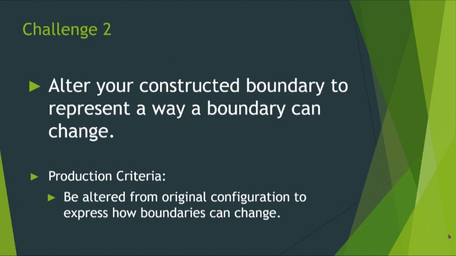Now, you're going to alter your constructed boundary. This is why you didn't knock it down, to represent the way that a boundary can change. So go ahead and see how you can reconfigure what you have. You should not completely rebuild it from scratch. Altered means there's some of the original and something different about it to show how those boundaries can change.